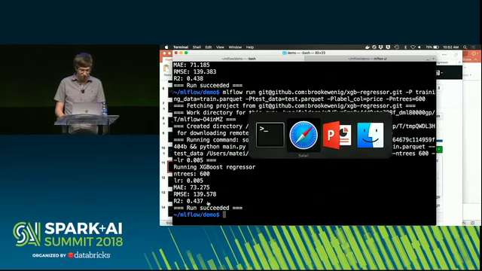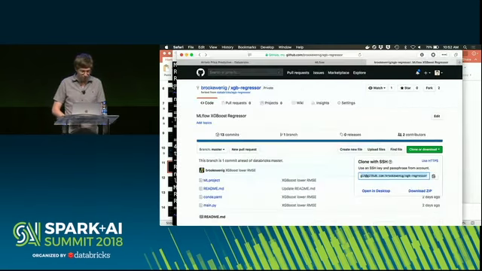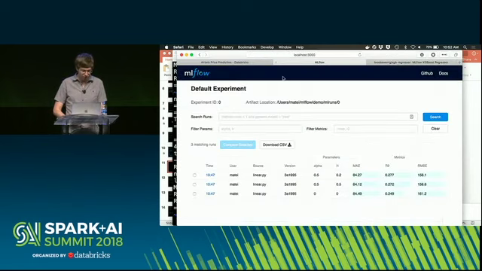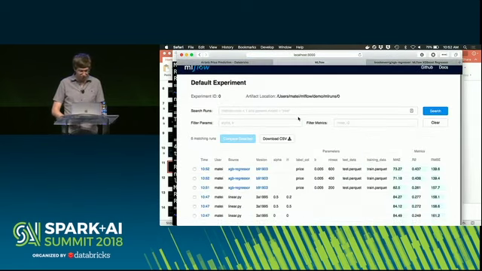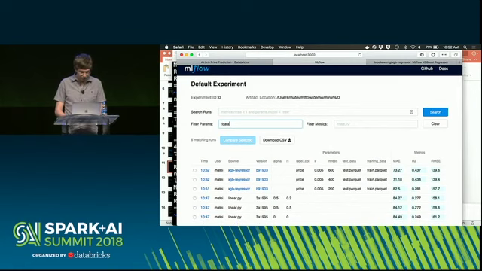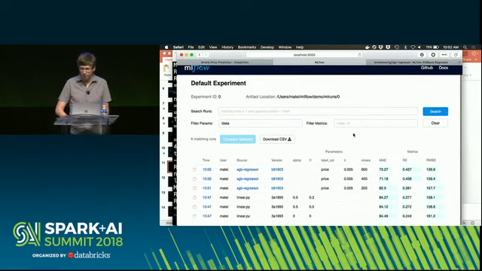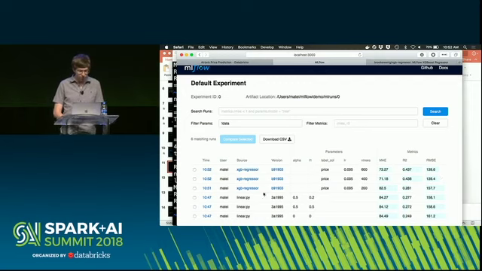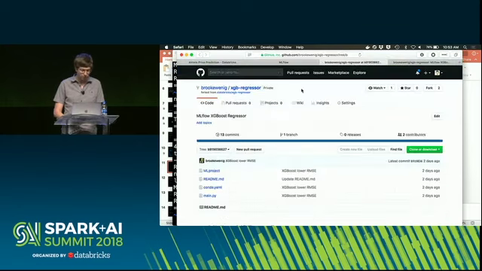So I was able to just run it from a Git URL. All these things that I ran were, of course, logged here to my server. I'm actually going to just hide some of the data parameters to make it easier to see. So you can see, OK, this was this run. And because it's running from a project on GitHub, we actually have a link to the specific Git commit that I ran.